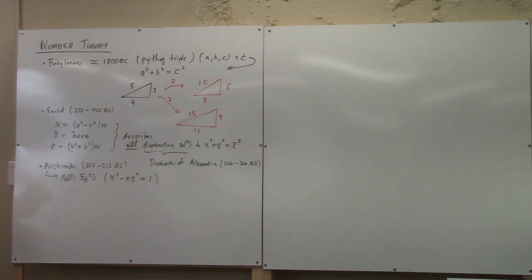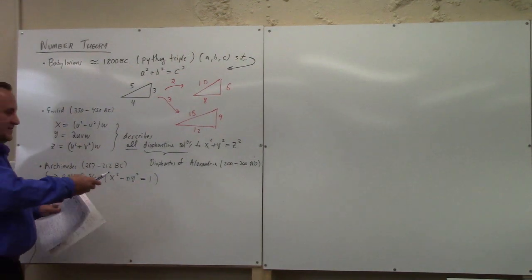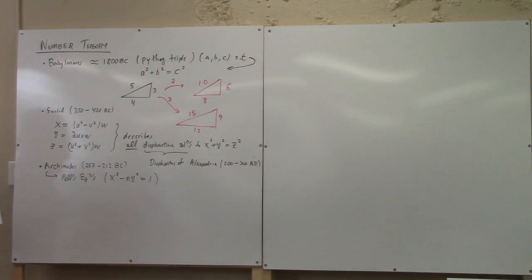Now, Diophantus is actually very interesting. A lot of the problems which spurred people to study number theory in the Middle Ages or later are due to Diophantus. Diophantus wrote some pretty serious works on number theory that then later people like Fermat looked at, and it inspired their work. So in some sense, you probably could argue that Diophantus is the father of number theory. Some people thought that this Diophantus was actually like a Hellenized Babylonian.